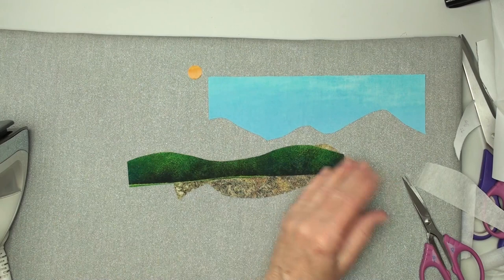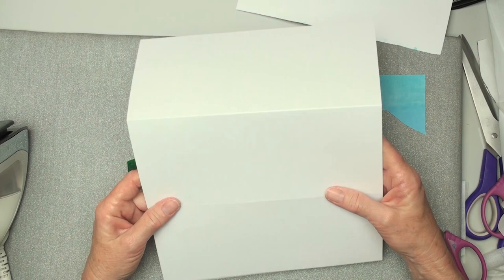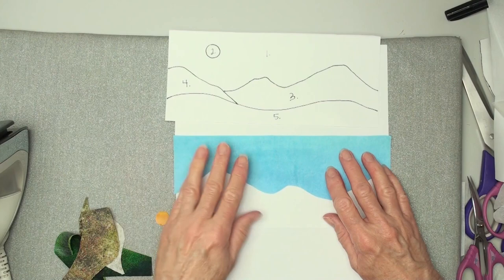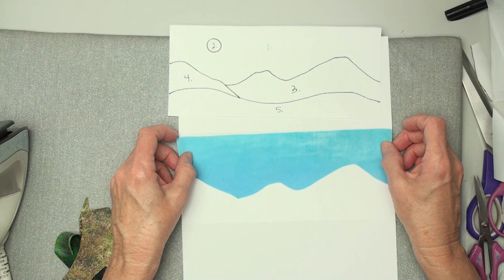And I'm going to bring my card back up here. Ooh, static. I'm going to open it out because I know I want this to go on the front in the center. And then just like my drawing, I'm going to start with my sky and line it up on that line up there with the fusible side down. And they kind of stick on here, so that's pretty good. That makes it sort of hold in place while you're waiting to press it.